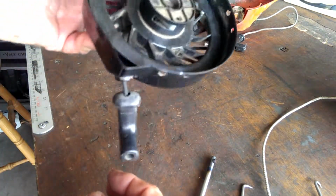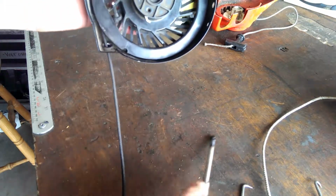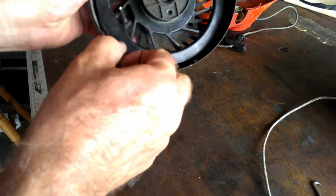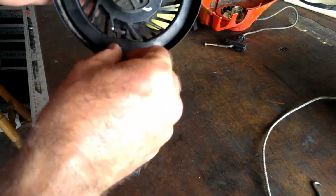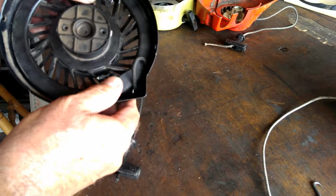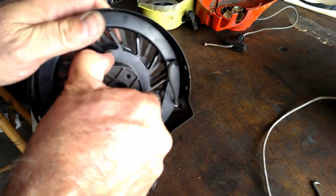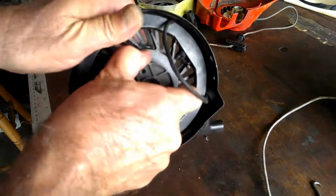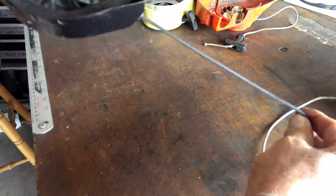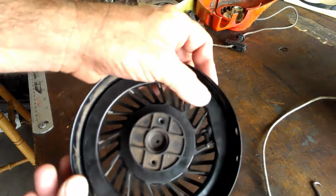If your pull rope is hanging down, it's one of those things that makes you nuts. You're going to go like this. Get in there with your little 90. Pull the rope up. Get it to line up with that hole. See how it is now? Now it can actually go through and wind up one more time. Bring that rope around, winding it up. It comes all the way back over to this side. Pull it out. There it is. I don't know why they didn't engineer that into the newer ones. Maybe it's just so you have to take them to the shop. I don't know.